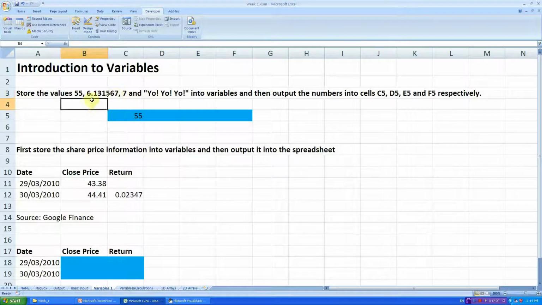Let's do the next one. We want to store this number 6.131567 into a variable and output it here.